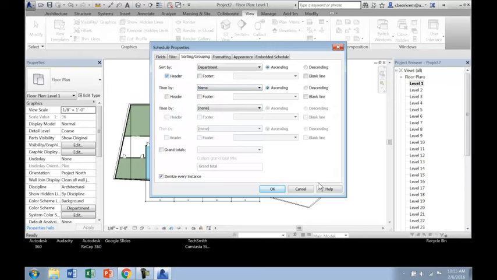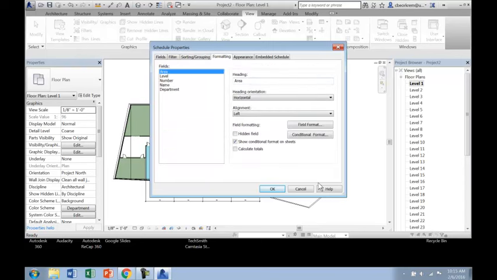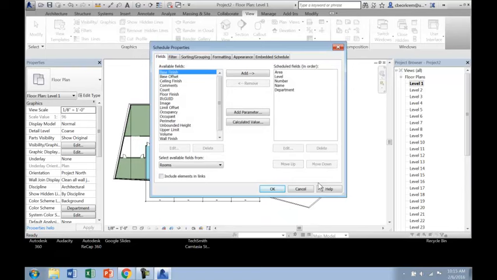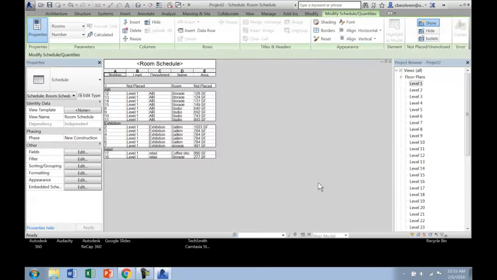So I might call the department the header. And here under formatting, if I want those areas to be calculated as totals, I can hit the checkbox to calculate totals. And remember, that's under the formatting tab. That's the one place you got to go that's kind of a bit unique. And then I'm going to just reorder these, right? So I'm going to start with the room number at the top. I want the room area to be at the bottom. Department to come after level. And let's see what that looks like.